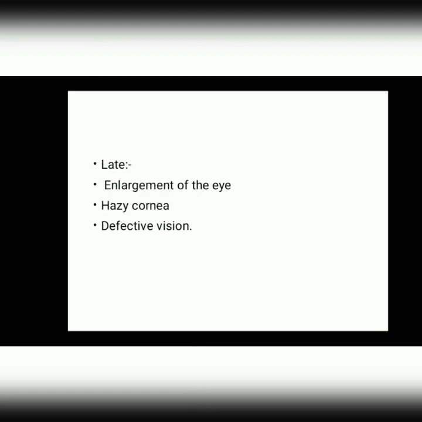But if the patient comes late, he comes with enlargement of the eye, which is the buphthalmos, and hazy cornea and defective vision. We will stop here at the enlargement of the eye. Why does enlargement of the eye occur only in these patients with glaucoma? Only if the patient is a child. It does not occur in, as we said, acute congestive glaucoma, where there is no enlargement of the eye, because the child's eye has an elastic property. It tries to compensate for the increase in intraocular pressure by becoming more elastic, by distending away. Hazy cornea means that it's cloudy, an opacification of the cornea due to the edema, and defective vision.